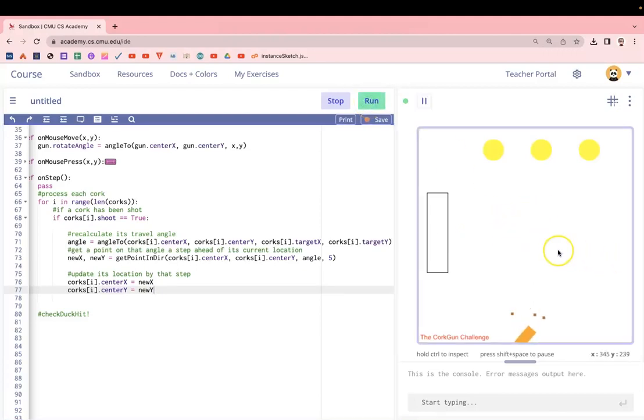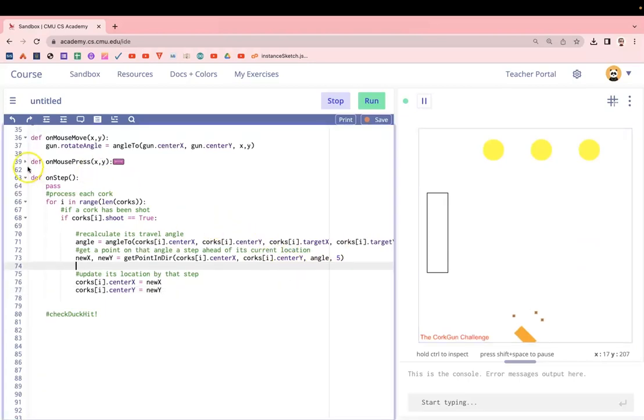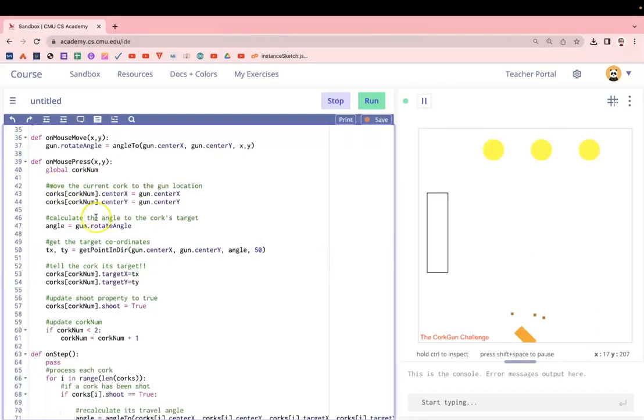Boom, boom, so it works. That's brilliant. The only issue is its target, which I told it in the on mouse press function. Do you remember we did it there? Only goes to 50, a distance of 50. We want it to go into maybe a distance of 400 and something. Let's run that again.